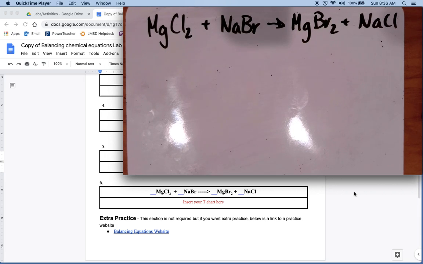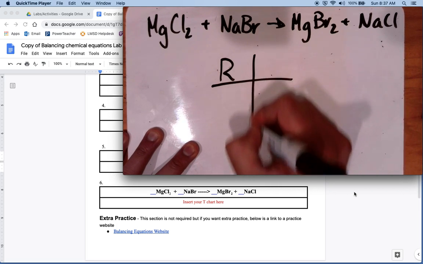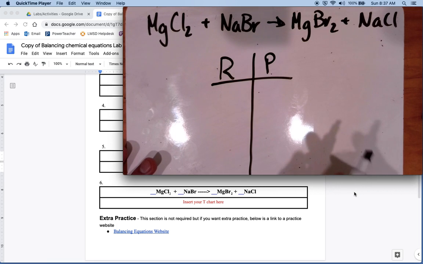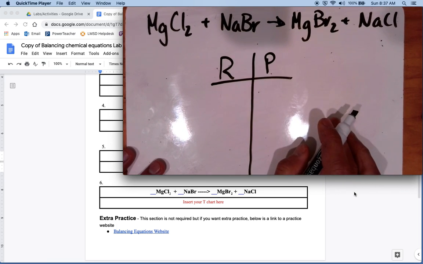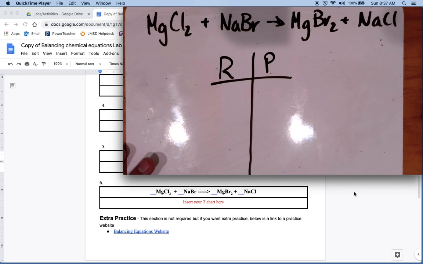All right, our last one. Okay, just like the last one, it looks daunting in the sense that it's just a super long equation. But again, it's not as hard as you think, as long as you abide by the T chart, so that way you're not doing everything in your head. Right now, you might get good enough to do these things in your head, but as for now, you've got to do the T chart. Even I still do the T charts, especially for the really difficult ones.